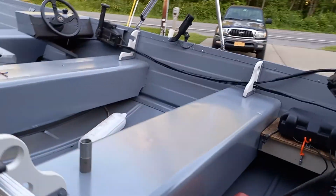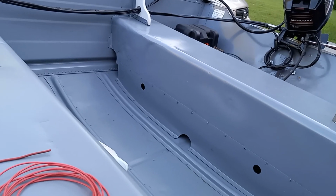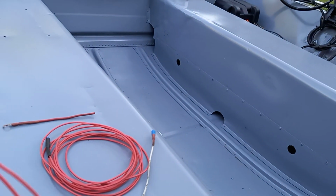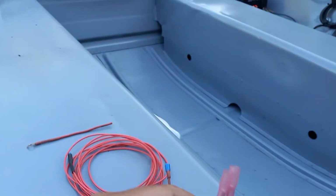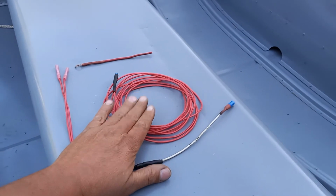Oh yeah, so over here, what I did was underneath, I've got to run a power from the battery, and I'm going to put a fusible link in there. But these here, what I did was I put this little motor style clip in here so I can plug that in to the battery. But up underneath, on that switch, there's two parts that need power. So what I do is I've got these heat shrink ones, and we're going to go ahead and put them on there. And then this one here is going to run from the battery as well. But we've got all this ready to go. This might be tomorrow's project.